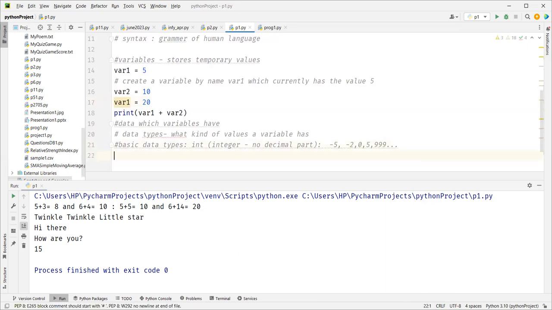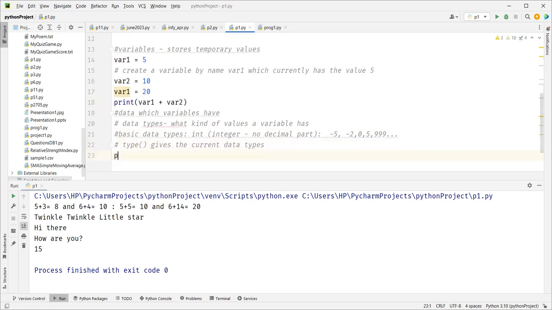If you want to see the data type, we use a function called type. The type function gives you the current data type. So now I'll say print type of var1.